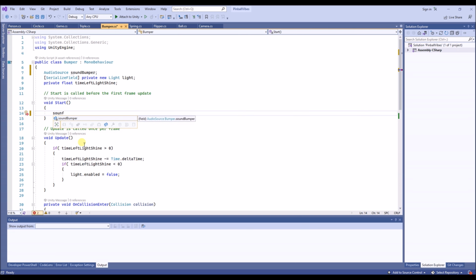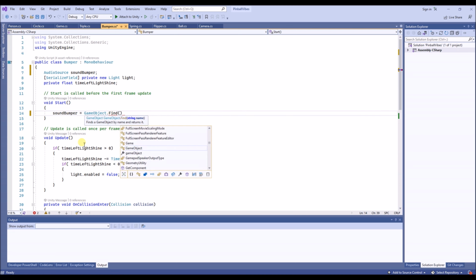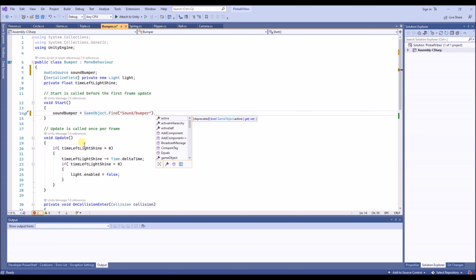I'm going to say sound bumper is game object dot find sound slash bumper, and from that game object I'm going to get the component audio source.